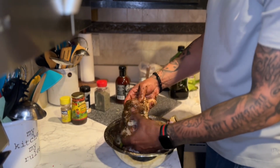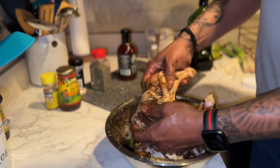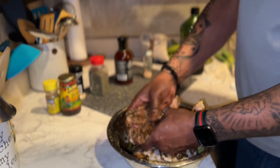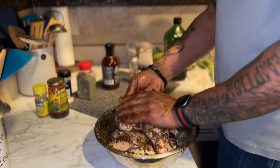Guys, make sure you fill in all those crevices. That's why I cut it into slits. Make sure this is through and through, guys. Get in there. Don't be afraid to get your hands dirty.